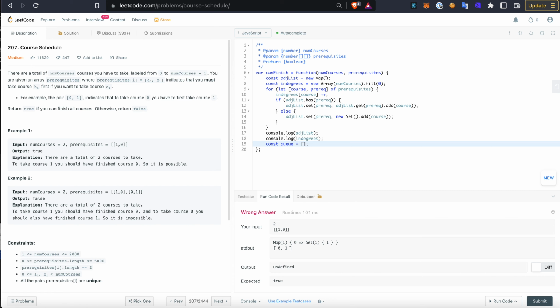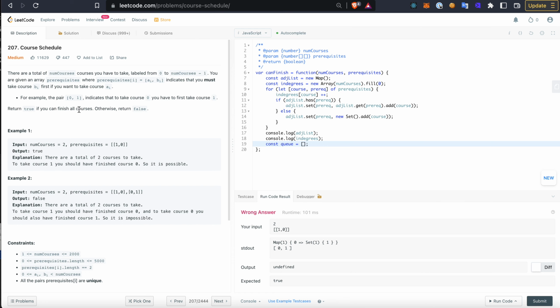It's a standard approach to solving topological sort, because we can start off with the classes that we know don't have any prerequisites and put those into our queue, and then once we cycle through those and we've figured out that some new courses are now allowed to be taken because we completed the prerequisites in the previous queue, then if we just keep iterating on that, we will cycle through all the possible courses and prerequisites.